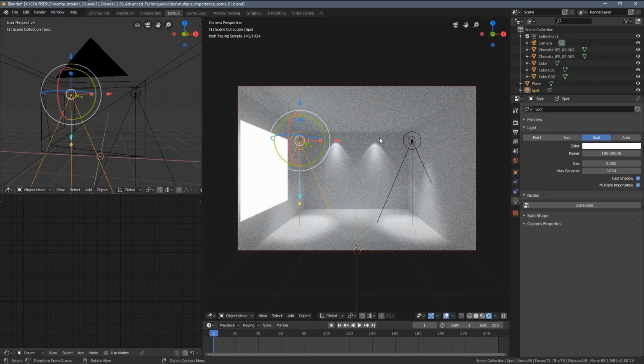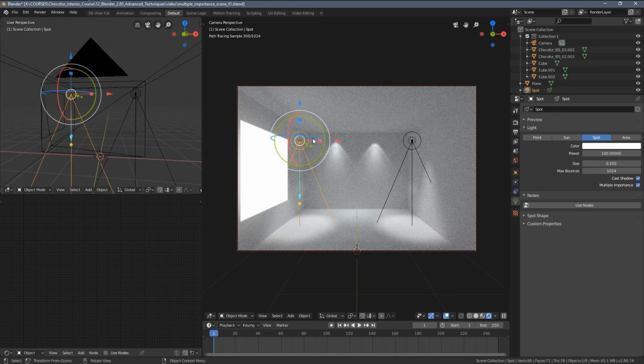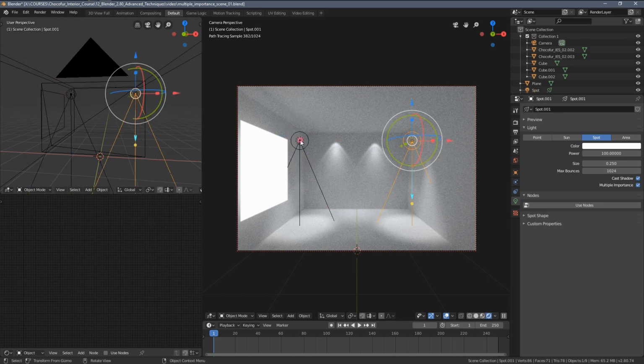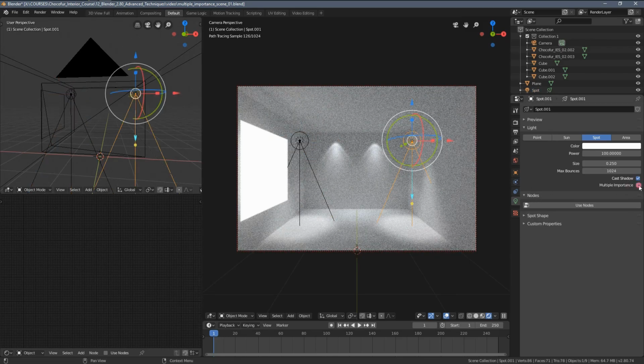In general, in the previous Blender versions, it seemed like the normal lamps like the spot lamps here needed the same settings as the small mesh light sources. So we always had to include the multiple importance samples. Right now, from what I've tested, it seems like it really doesn't matter for the spot lamps.